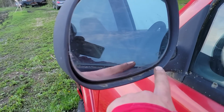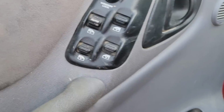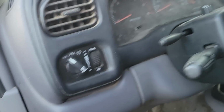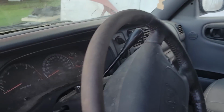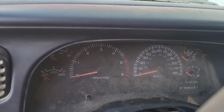Now, the cool thing about this, it's an SLT. As we can see, it's got heated power mirrors. We've got auto door locks, window locks. All four windows are powered. We've got lights with fog lights. We've got cruise control, airbags, driver and passenger. I think that was required by 99.